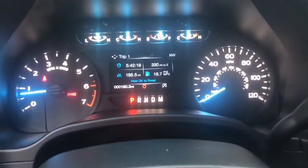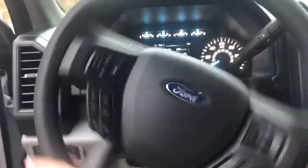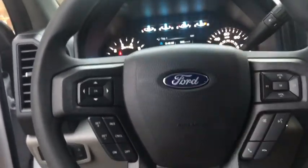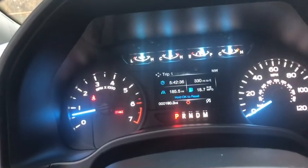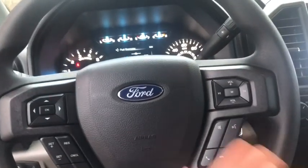Starts up beautiful. And this one does only have 190 miles on it. And it does have a four-spoke vinyl wrap steering wheel. And your controls are right here in the center control stack. Your cruise control right here, and your volume and channel controls, and your Bluetooth and voice controls.